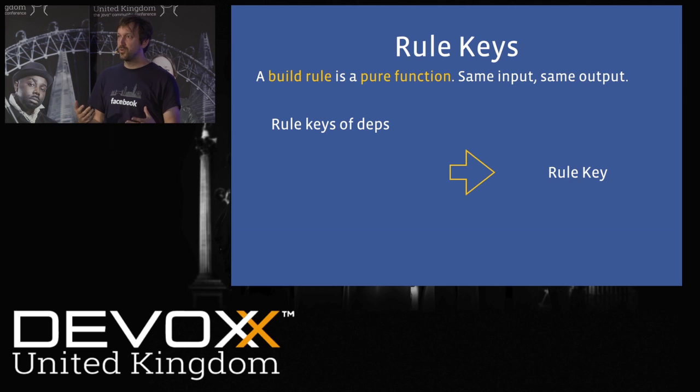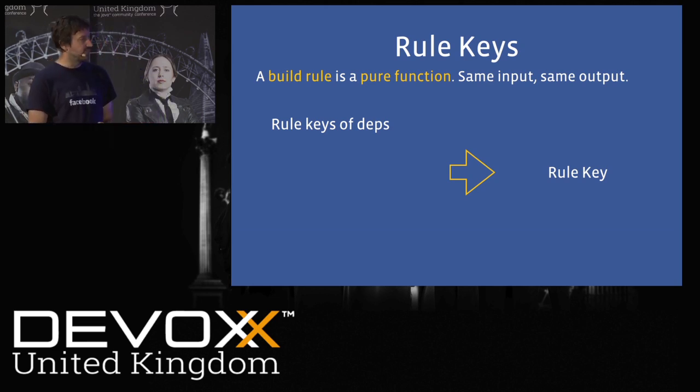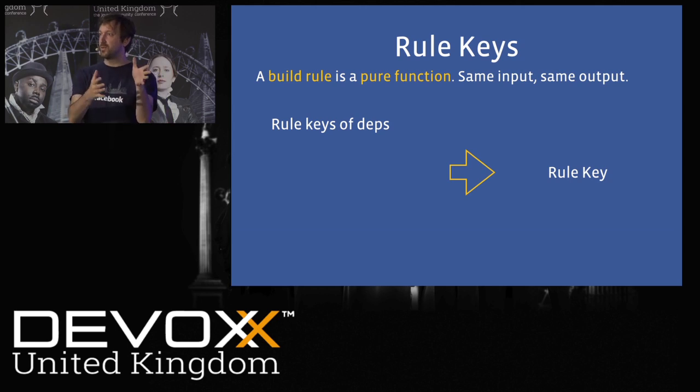If a build rule was a pure function, like functional programming is a new hotness, right? By the way, functional programming is a new hotness, right after JavaScript, Node, microservices. What else is hot? Containerization, Docker, Kubernetes, AWS. So there's this list of incredibly hot things, but on that list is functional programming, I promise you. A pure function is a fancy way of saying that given the same input, you always get the same output. So addition, you could think of as a pure function. 2 plus 2 is always 4, unless you're dealing with my 3-year-old, where it could be a random number.